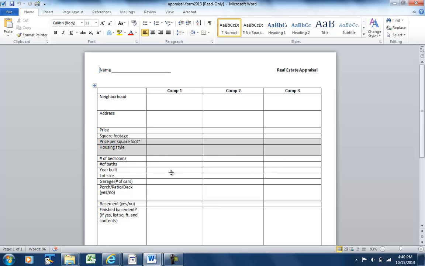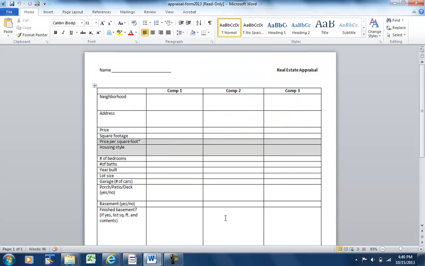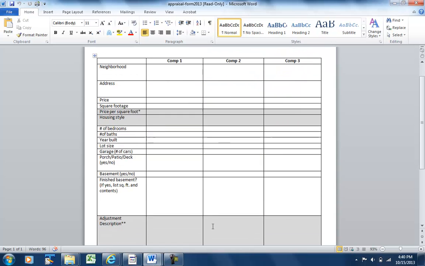Then you're going to go through, and on that Zillow website, you're going to put down the number of bedrooms, number of baths, and the year built. If it doesn't say, put NA. Same with housing style. Try to identify it if you can, but if not, put NA. Put down whether there's a patio or deck, yes or no, maybe a second floor deck as well. Do you have a basement? Yes or no. And if it's finished, that's important, so write that down, because sometimes a basement is listed as finished square footage if it's been finished and livable, otherwise not.